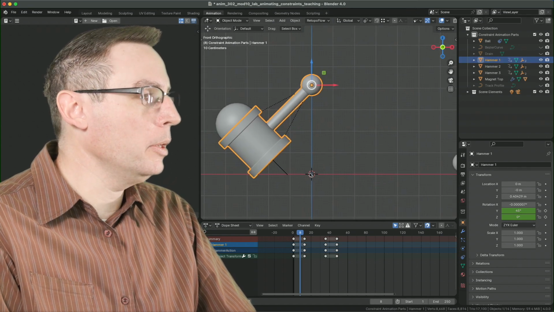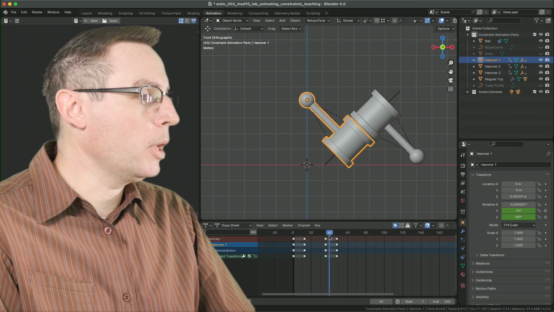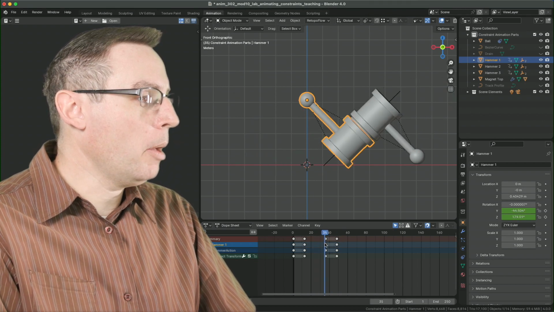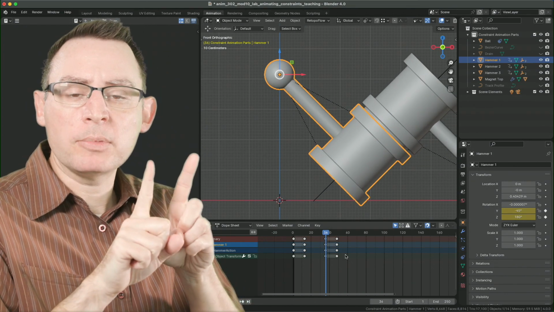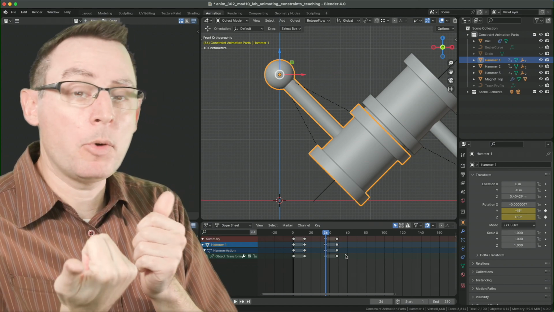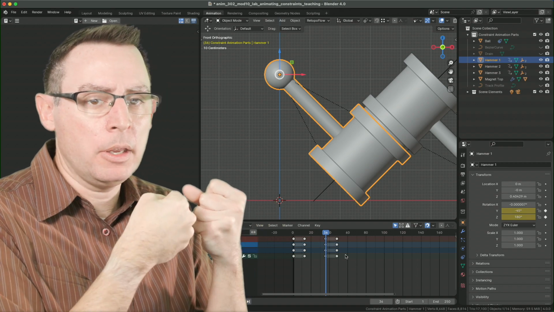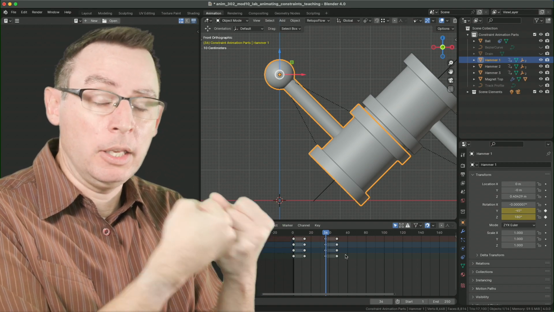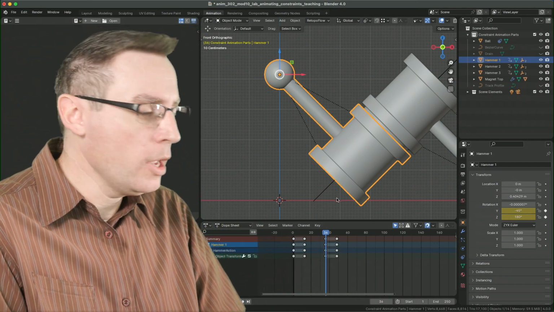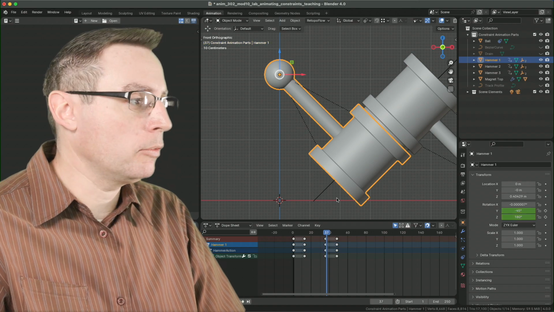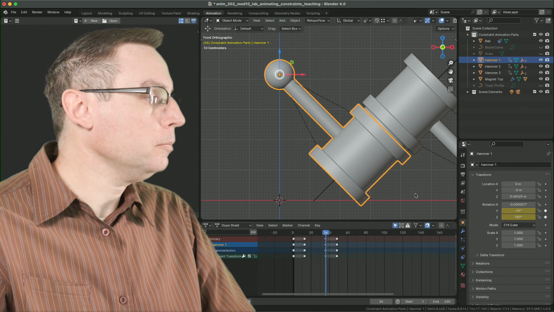All right, so hammer number 1. I want to animate it so that it leaves the ball in that location. And I'm going to make a decision here, maybe on frame 36. We need to have 2 frames that act as the transition frames between hammer number 1 and hammer number 2. This is the handoff frame, where we're going to be handing off the ball from the influence of one constraint to the influence of another constraint. So let's do it real fast. It's pretty straightforward. So 36 and 37 are going to be my transition frames. I'm going to hold on to that. So on frame 36 and frame 37, we need to do some work.